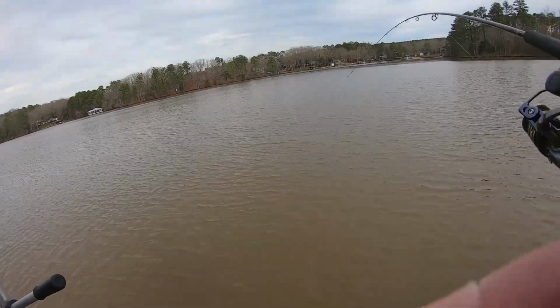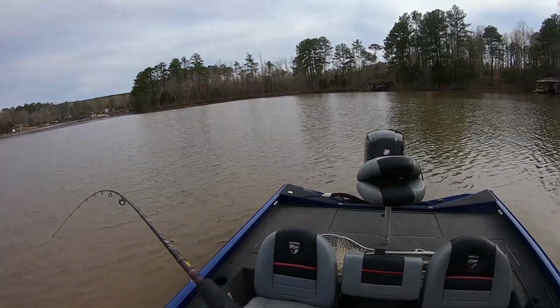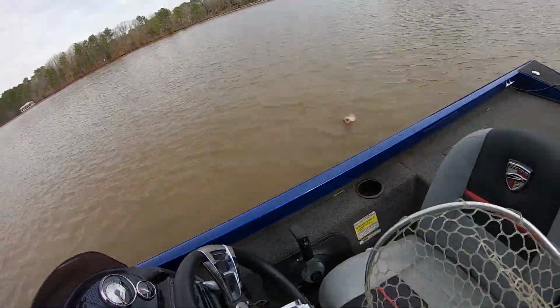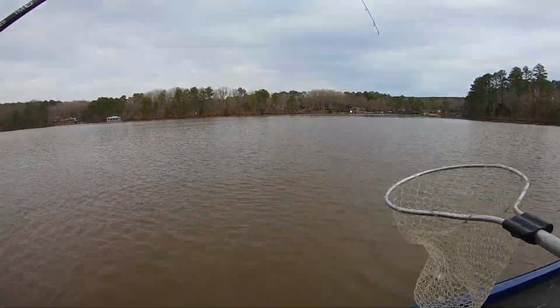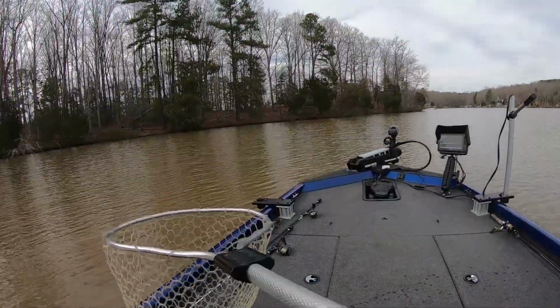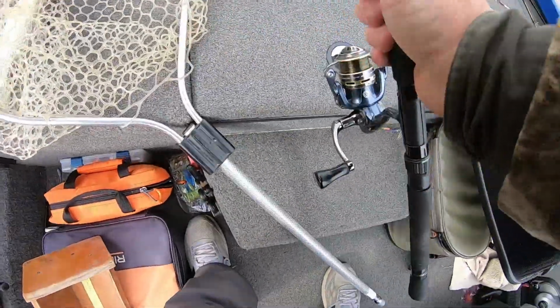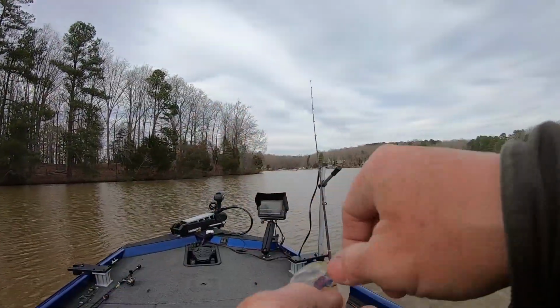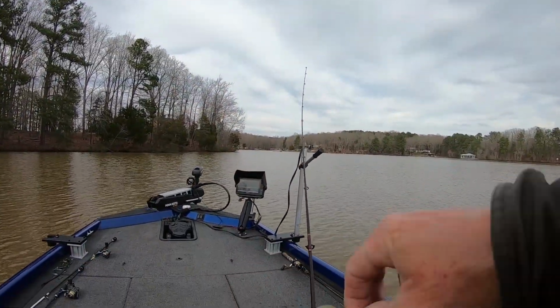All right, guys. Yeah, he's not that big. Finding a big one today is tough. I didn't think he would look that big anyway, but I threw at him because I'm not seeing many big ones, guys. Just not seeing them. Not seeing them on my scopes. That's what I'm talking about when I said I'm not seeing them.